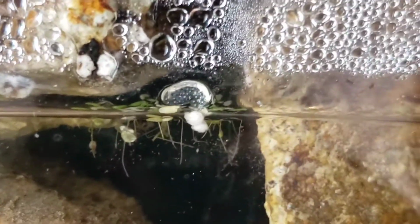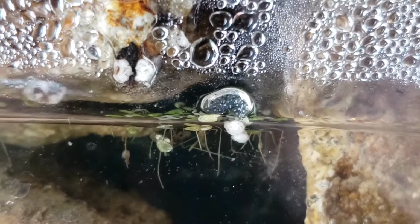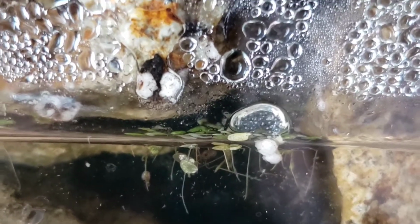And also, I have these aquatic snails, they're called bladder snails, in here. Yesterday I noticed that they laid eggs, which are those little things. It's really cool because they're see-through, and if you look at them, you can actually see the babies moving around. That little small thing over there, that's what I think is a Daphnia moving in the water.